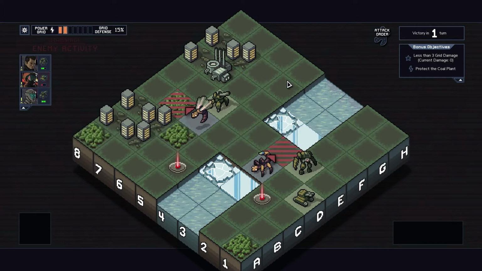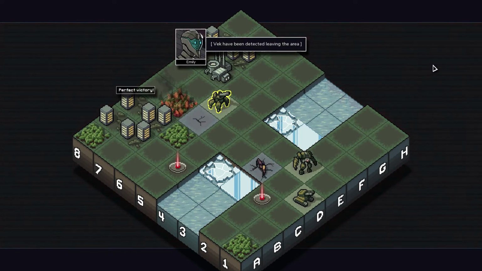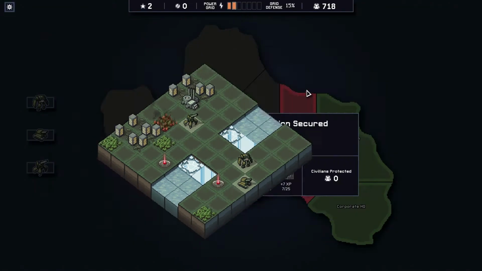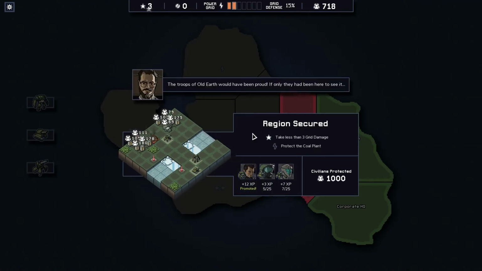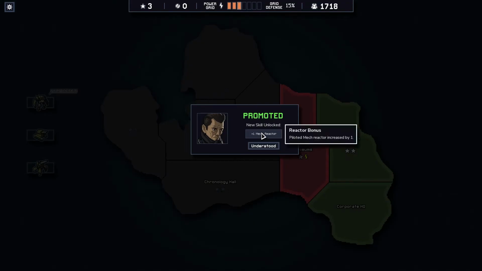All right, so we won. We protected the coal plant. We also took less than 3 grid damage. So, boom. That's how we should have done the first one. Mission complete. Score. Okay, so we got a bunch more civilians protected. We got a promotion on ourselves. These other 2 guys are going to take a little bit to actually level up. We did get 1 more power grid, so that's good. So he gets +1 mech reactor.